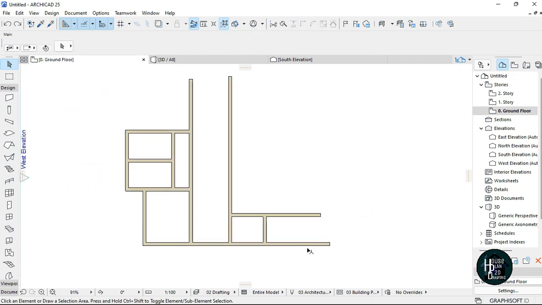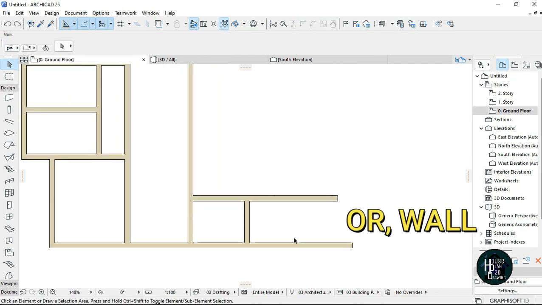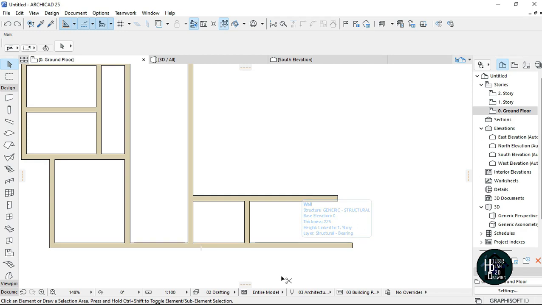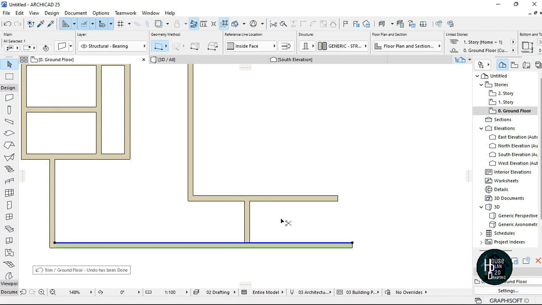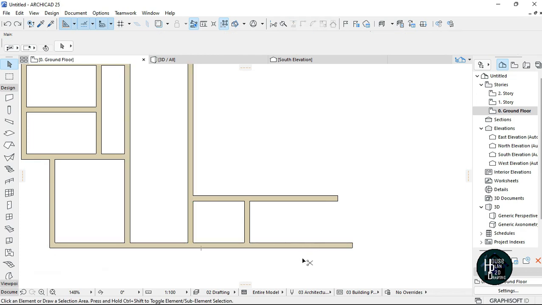Now for you to delete the unwanted line, that is unwanted line here, just hold down Ctrl on your keyboard. It's going to give you that scissors tool. When I click Ctrl, it's going to give me that scissors, so I can click on the particular line I don't want to be there. I can click this, I can click this, I can click this. It's just going to delete it away from the plan. Okay, so I'm just going to go back. So I don't want this, so I'm going to click Ctrl and cut out this.